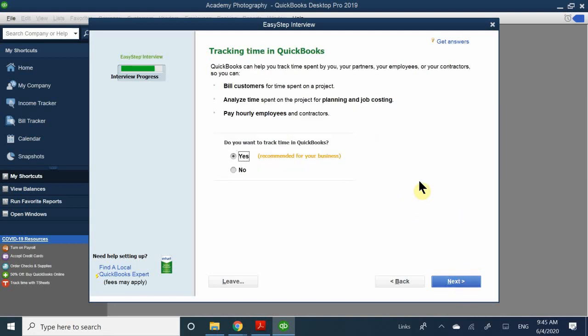Then the next question is asking, are you going to be tracking time in QuickBooks? Because we selected service, yes. So what is tracking time? If you have employees, that's a perfect example. Employees who are paid wages have a timesheet or time card, so they need to keep track of their time for work.